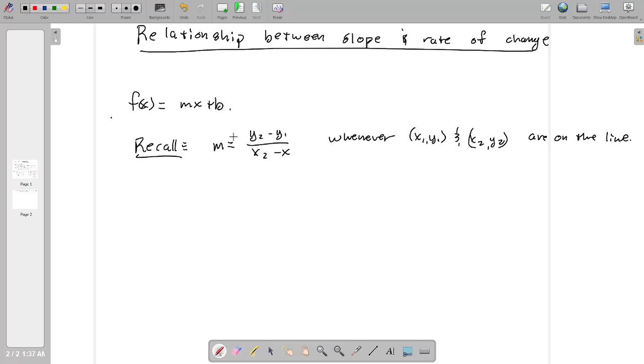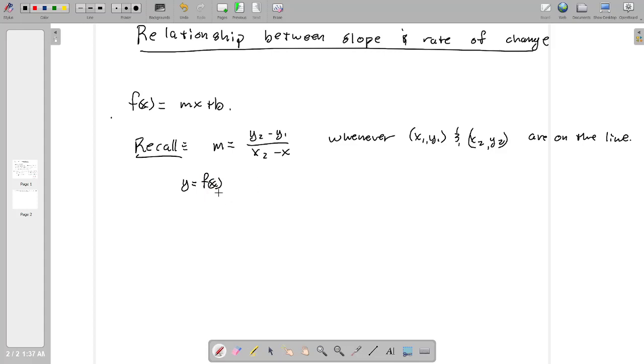So we have this slope. Now remember also that when we have a function like this, f of x is your y variable. So if we were to graph something, it would be y equals f of x. This is what we're graphing. Y is the output variable upon inputting an x variable.